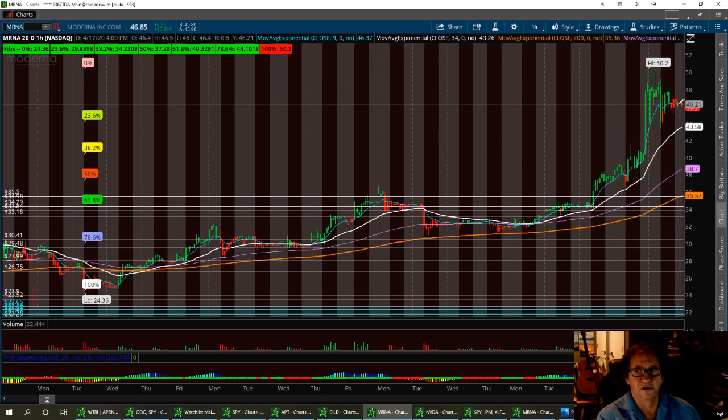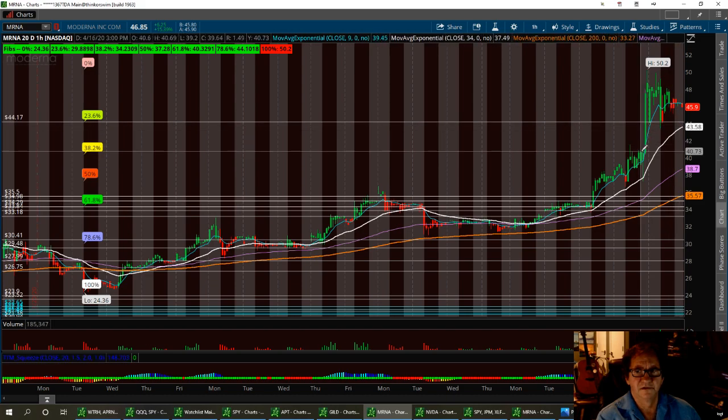And I do probably expect it to pull back to this moving average, maybe right down here at 43, unless they come out with something right around the 44 area. But I'm going to show you what a pennant flag looks like. You have that big engulfing candle, and then you have lower highs and higher lows. So it's getting ready to squeeze. I think it could probably pull back first thing in the morning and then bounce back up. That's the way I'm looking at this pattern.